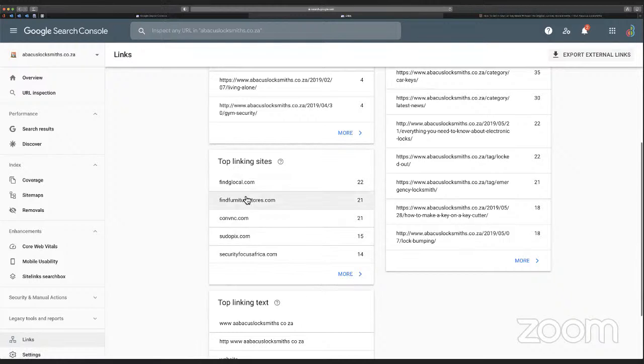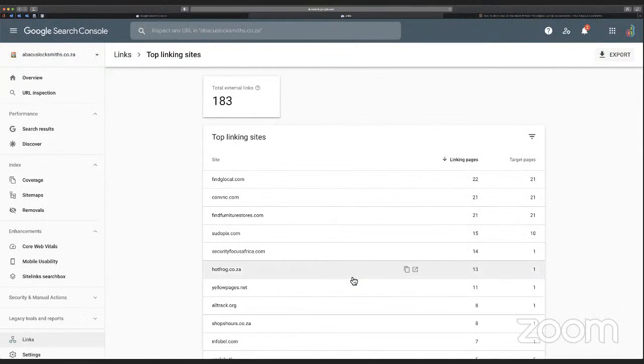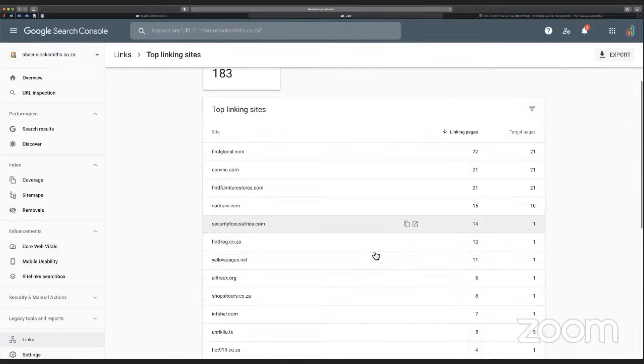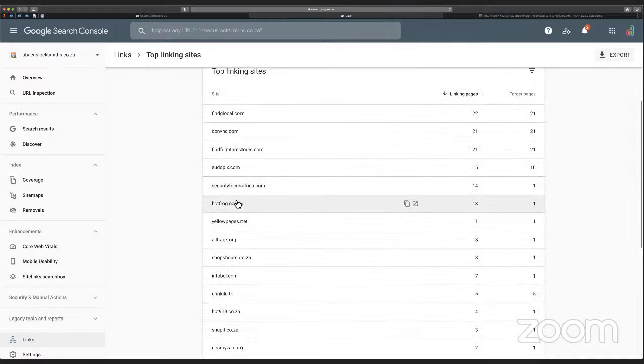Some of these, from an SEO perspective, are companies out there that you can connect to for free without having to write a blog. Like Hot Frog, for example, if you want to register, this is like the Yellow Pages. If we all remember what the Yellow Pages did, we got the book, and it had a list of all the businesses in the area, and your details are there with a phone number and contact details.